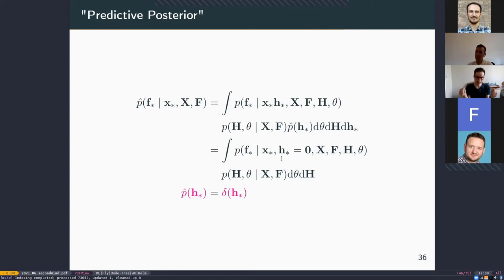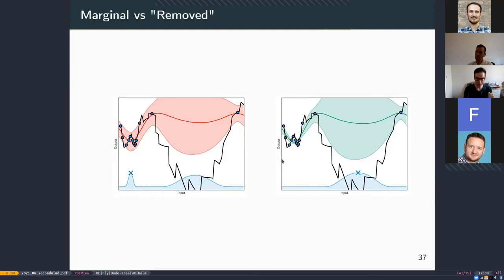So if I do this, then what I get is something like this, the marginalized version. And in this case, for all the values that I predict where I don't have any data, I fixed H to be the prior mean. So let's look at what this means in this case, right? It means that this point here is all alone. It's sitting all alone, which means that this one really fits the prior, so this one is going to be used at the moment because there's no discontinuity or anything in this place at the moment. So this one is important for all the points I predict.